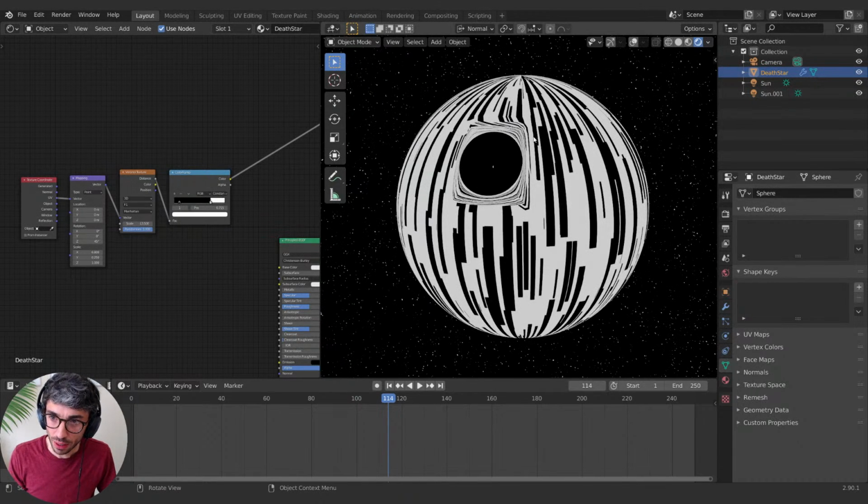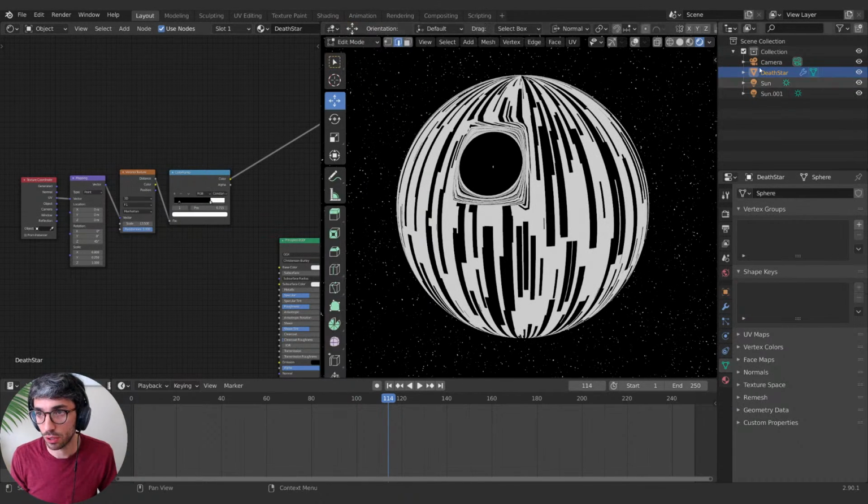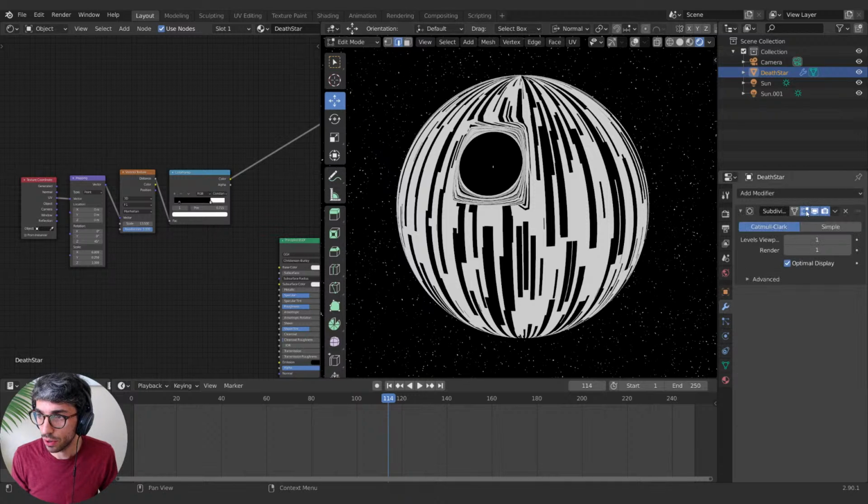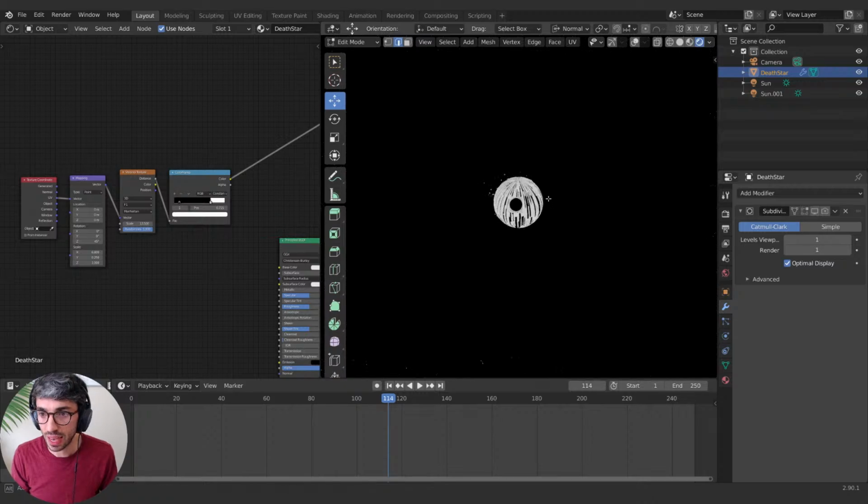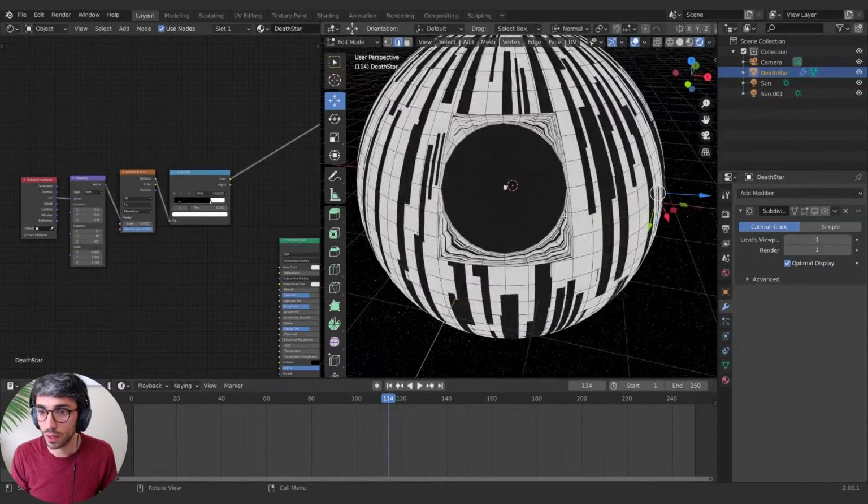Okay, so in order to fix up this area here, let's have a look at what's happening. If I turn off my subdivision surface, we can really see a bit clearer. All right, so basically when we created this little extra circle bit, we really kind of screwed up the UVs. They don't line up in that perfect grid anymore. So in order to fix that, what we want to do is come right over here.